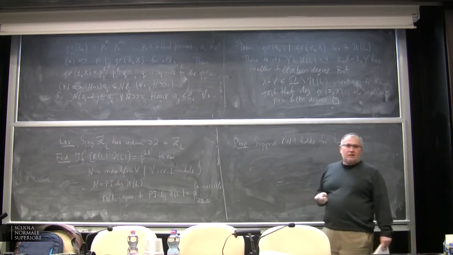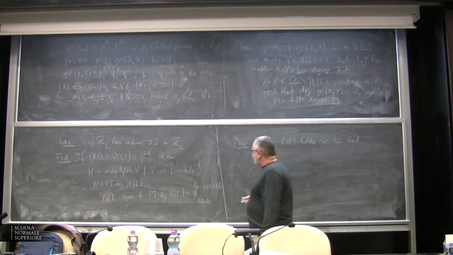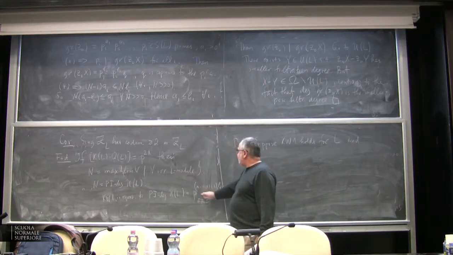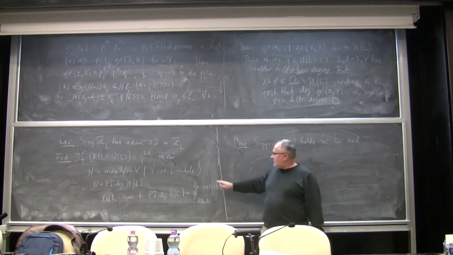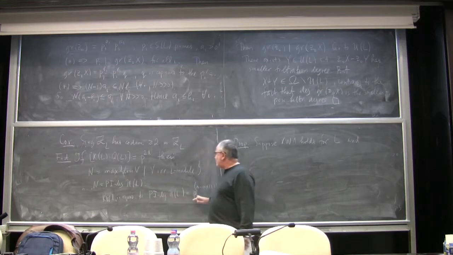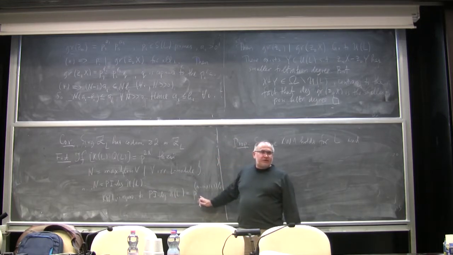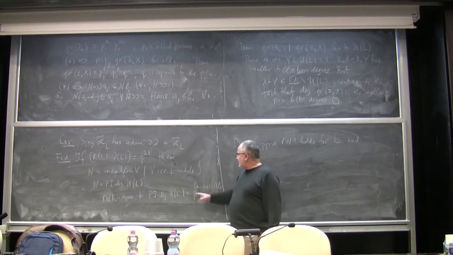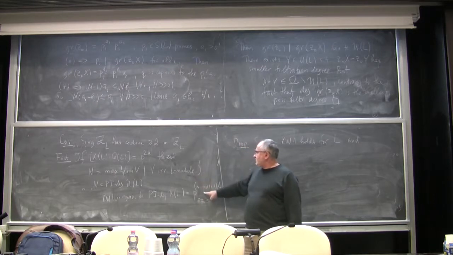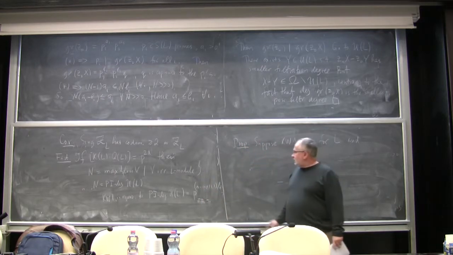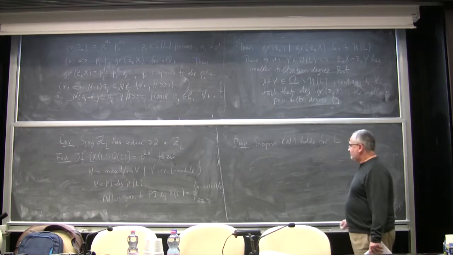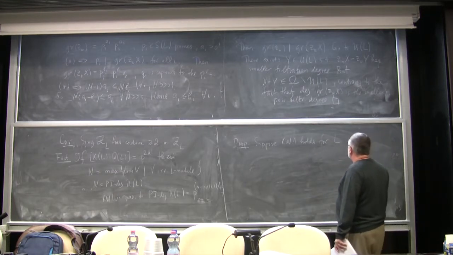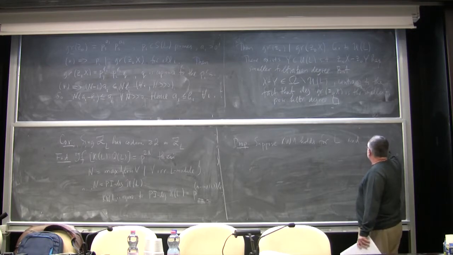So the PI degree is just the exponent, or it's p to the... It's just the dimension of a simple module, which will be p to the (n minus index divided by 2). So it's the size of matrices into which this algebra embeds. So the PI degree is just the maximal dimension of a simple module, which is this number. It's p to the exponent, not the exponent itself. Suppose this conjecture holds and L is non-singular.